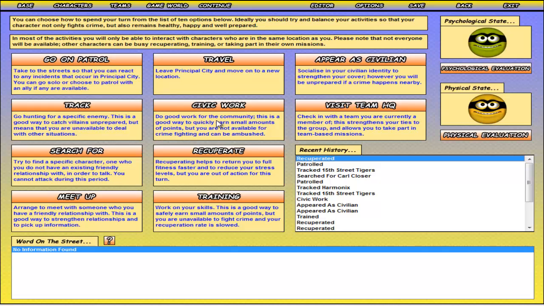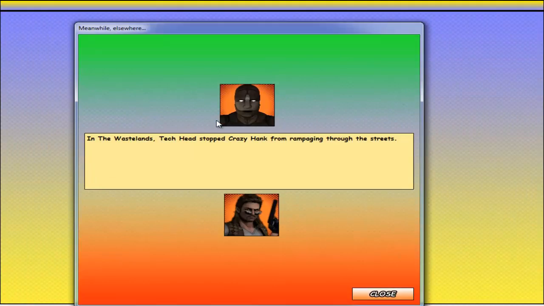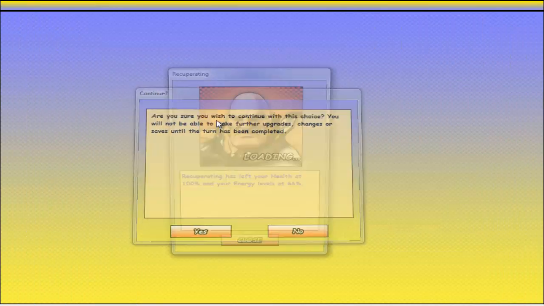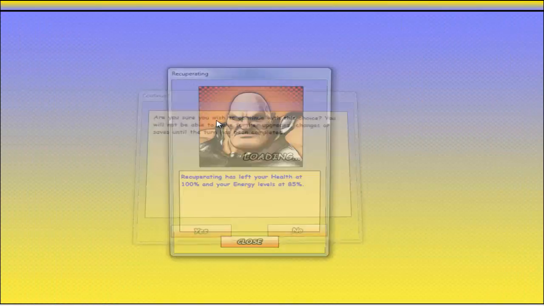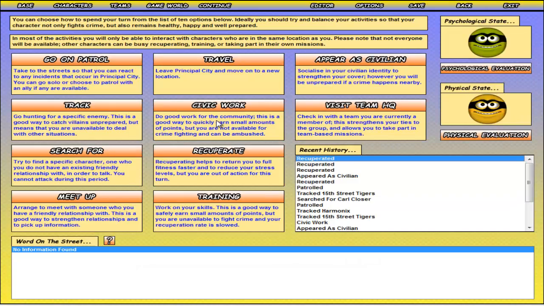Energy's gonna be the one thing that keeps catching out most people in this game, because you're always gonna run out. So make sure it's happy. Recuperate a little quicker. That's me back up to 100.